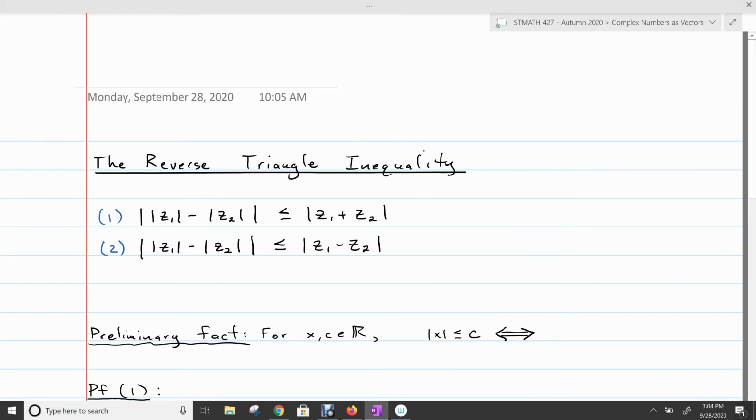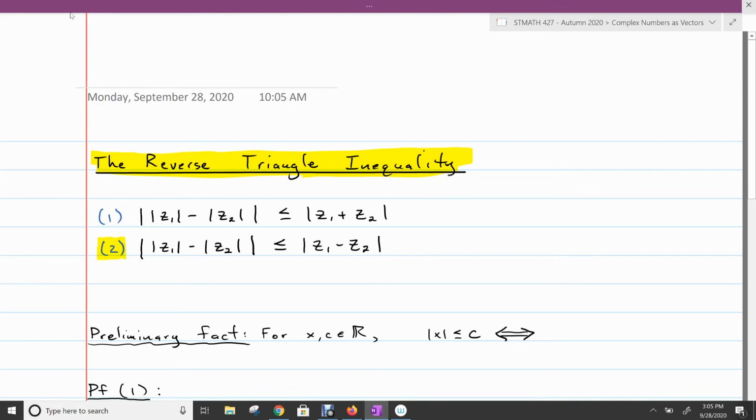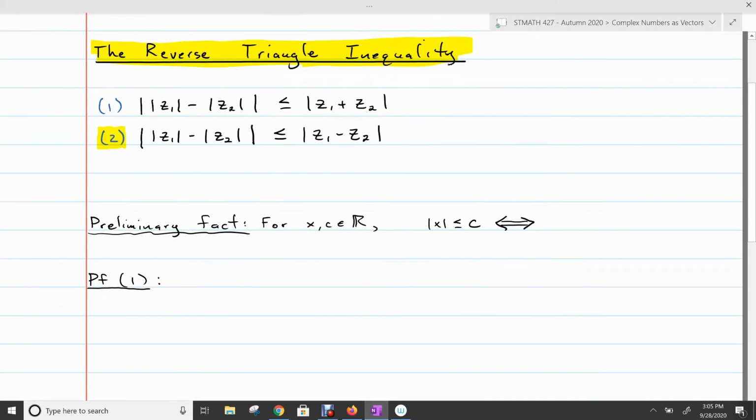And then there's an inequality that's commonly called the reverse triangle inequality. Usually, if you Google the reverse triangle inequality, it would give you this second inequality right here, but both of these inequalities are really just saying the same thing. If you think of this in terms of triangles, it says that any side of a triangle is longer than the difference of the other two sides. So I want to prove this one. I've got a cute proof.